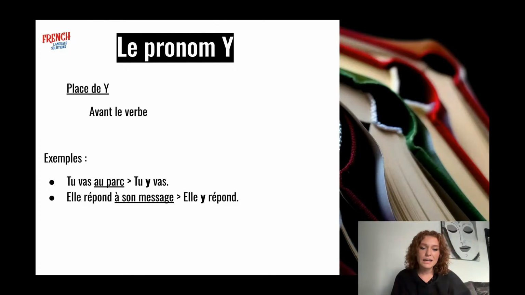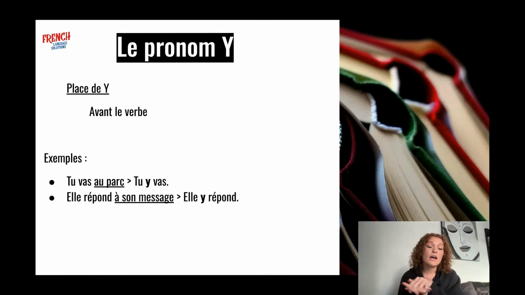Another one. "Elle répond à son message." She answers her text, for example. À son message, to her text. Here, I can remove it because it's the object. I have the à. It's fine. And I'm going to put a Y before my verb. "Elle y répond." She answers it.